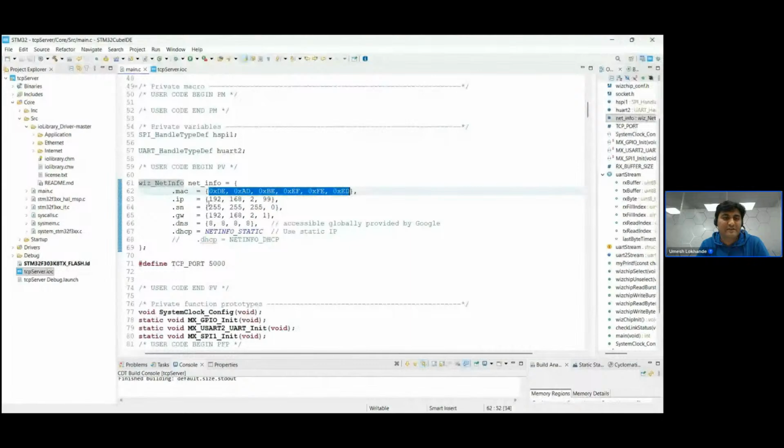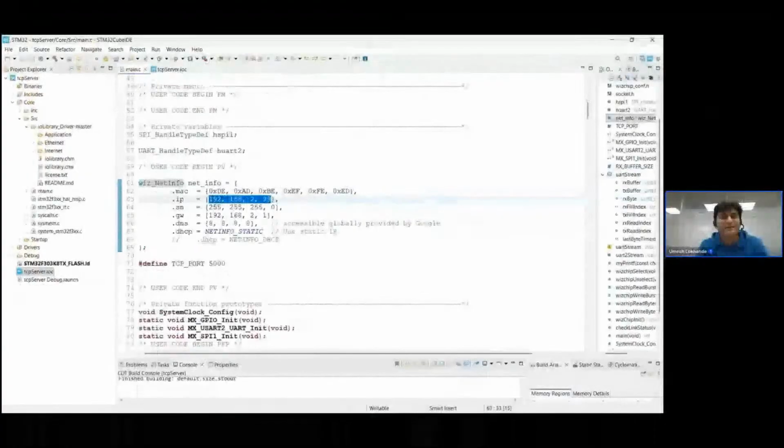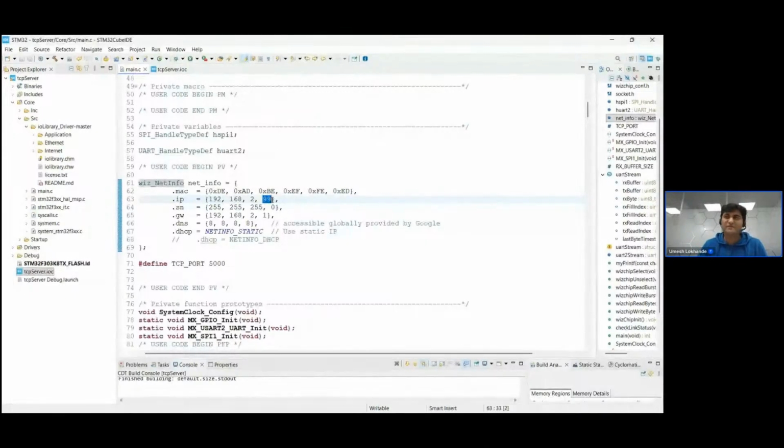Then the IP address, as you remember from my Ethernet IP settings, it's 192.168.2.99. I chose 99, you can put anything. I use 99 because it's so high that no device will reach it, even if there are just two devices in this network. Then the subnet mask remains the same as the setting that I've shown on the computer. Then this is the gateway address, and this will be a DNS. And this DNS 8.8.8.8 is given because it's globally accessible from Google, so it's okay. It works pretty well, so you can use that.